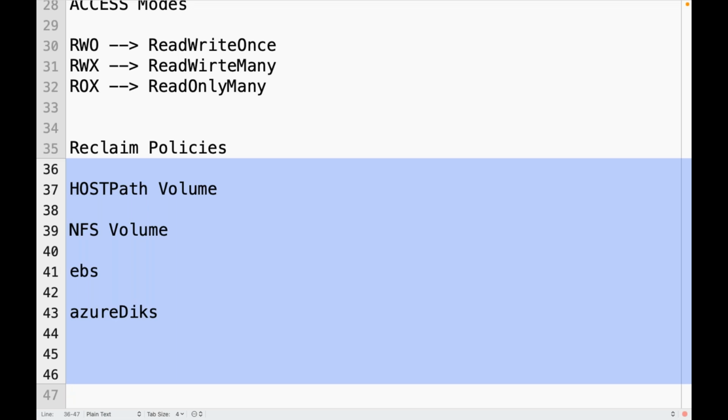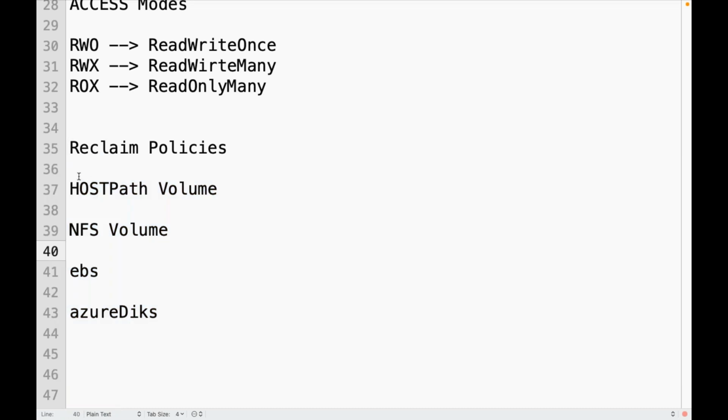So for example, ROX, what does it mean? Basically, read only many. Suppose you have some preloaded data. You have some storage already, and some data is there in that folder. From an outside process, you have loaded the data, but your pod should just read the data. Your pod cannot modify the data. In that case, can I go for read only volumes? My pod doesn't want to write any data there. It can just read. If you have that use case, where you don't want your pod to write any data there, but the pod can just read the data that is already available, in that case, you can go for that volume.